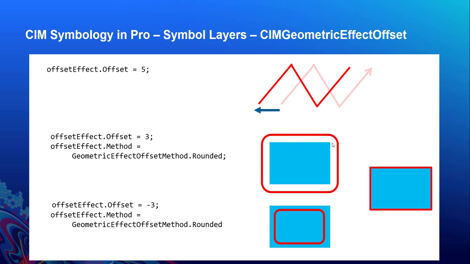You see this white gap around the actual polygon, its fill. Conversely, if I apply a negative offset, well then the boundary shrinks. Now drawn within the fill. And again, I've kept the same method, rounded, so the corners are rounded. So that's CIM geometric effect offset.